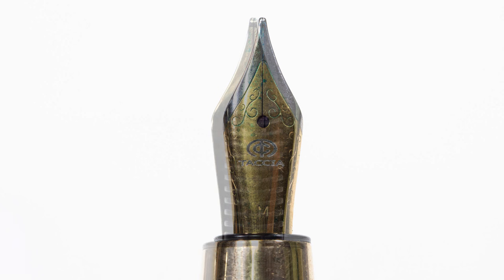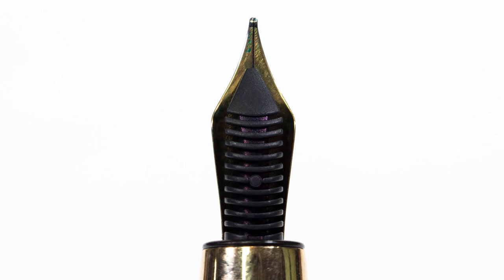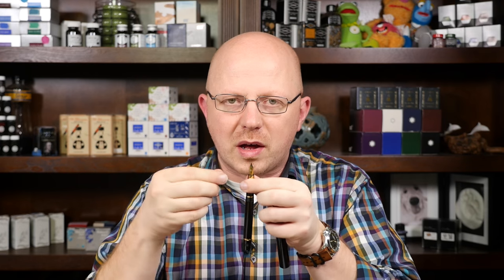When I got the pen, the nib and the feed were not quite aligned. It wasn't quite seated right, so I just rotated it around and seated it, and haven't had really many problems with it since. But we'll get more to that in the writing.